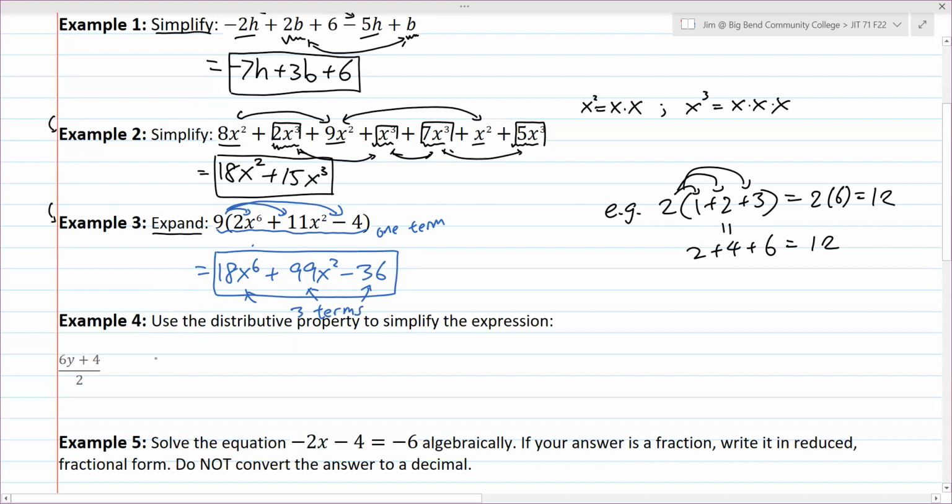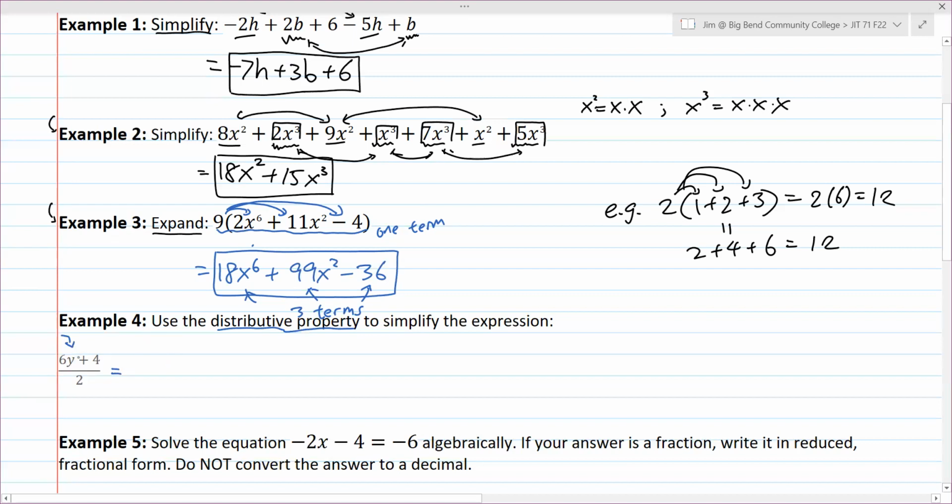All right, example number 4. Use the distributive property to simplify the expression. All right. So what it means is that you're distributing a number for problem solving. And then there are many ways to approach the final answer right here. So distribute is similar to expand. You're turning one fraction as one term into multiple terms. So these 2 keywords are similar.